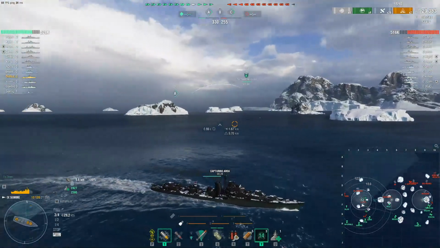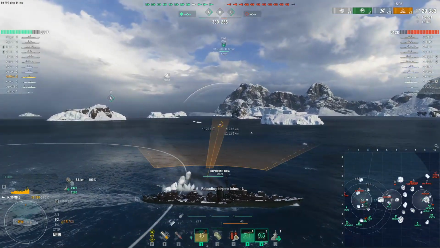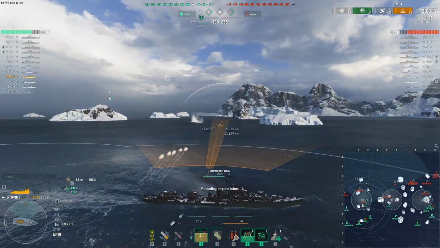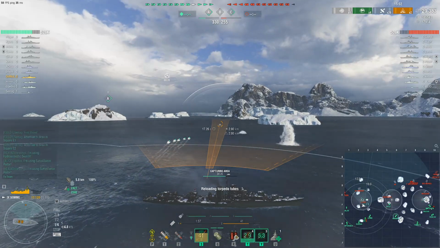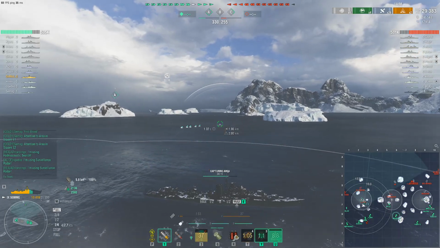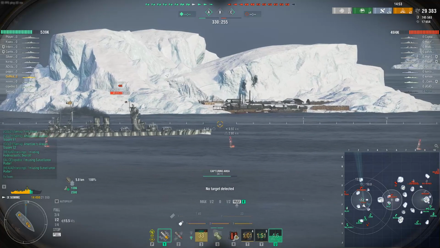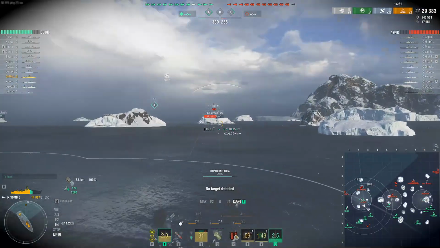which is awesome. One thing that's also useful about this ship being so maneuverable, with the current testing of the minefields going on in World of Warships, is that the depth charges are able to clear out mines very effectively. So it's super cool being able to use the depth charges for that.